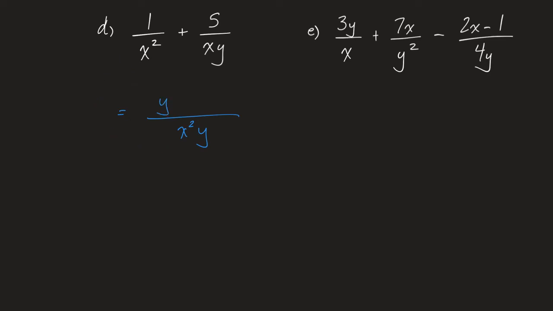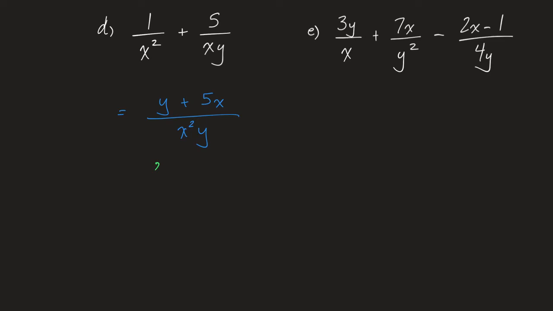Now I come to my second fraction. What's different between these two things? Well, it's the squared on the x. That means I need another factor of x in there. So I better multiply my top by x. And there we go. Notice we can't reduce that fraction any further. That is fully reduced. The only thing left for me to consider, tack on my restrictions.